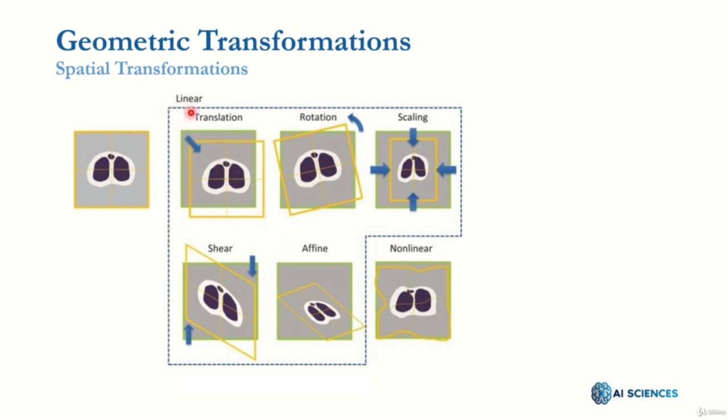Here I have used a term linear and also a term non-linear. That might be technical, but later on we will see precisely what we mean by linear transformation, and what we precisely mean by nonlinear transformation. Very technically speaking, this translation, which looks like a very simple transformation, you just have to shift the image in some direction and nothing else has changed. This kind of transformation is known as translation.